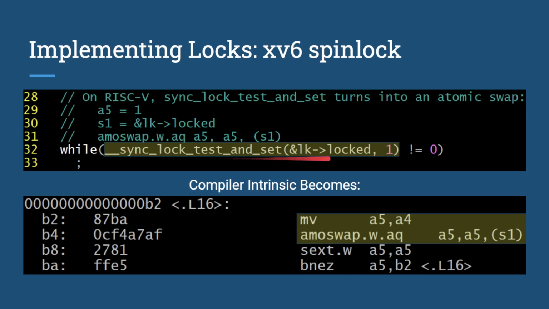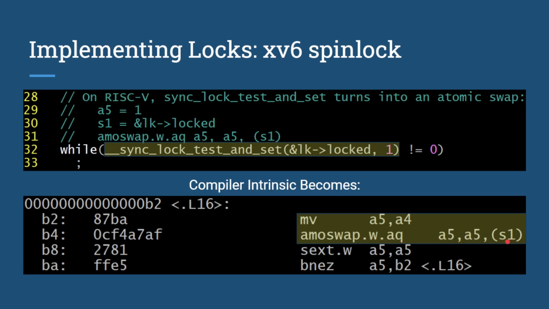This instruction will repeatedly set this locked variable to 1, and when it sets it to 1 but the original value was 0, meaning it was unlocked, then the loop will break. You can see the actual machine structure here. In the RISC architecture, it is called atomic memory operation swap. These decide how the swap is going to happen.